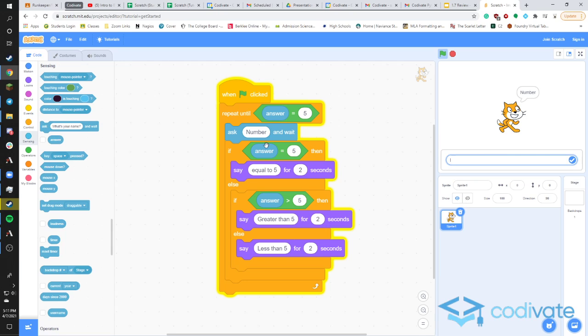So what happened was it asked for the number, we said 6. If 6 is equal to 5. 6 is not equal to 5, so go to the else. If 6 is greater than 5, it is greater than 5, so we do this. Okay, and then we go to the end. So we go to this arrow here at the end of the loop, and we go back up. And then remember we typed in 6, so this is still 6. And we say, okay, is 6 equal to 5? No, it's not. So go in here and ask again. And it just does that until you type in 5. And it'll say equal to, and then it'll be done.